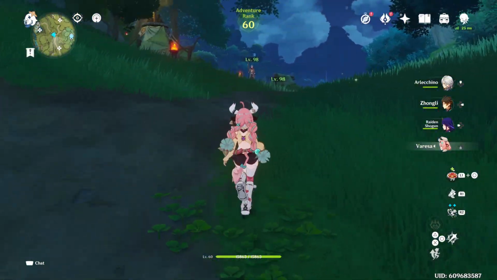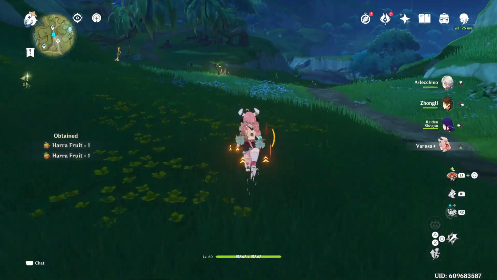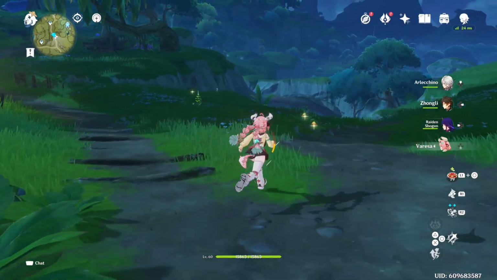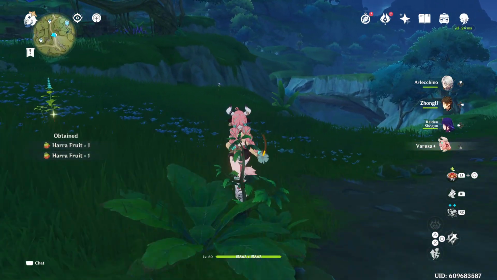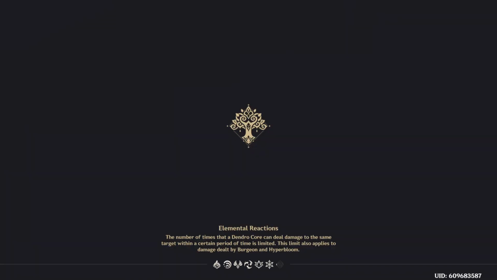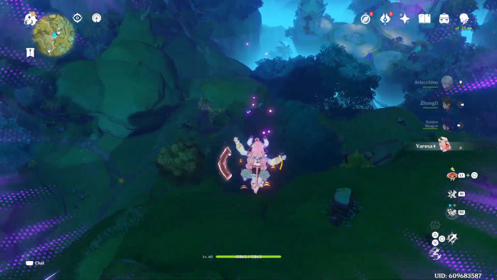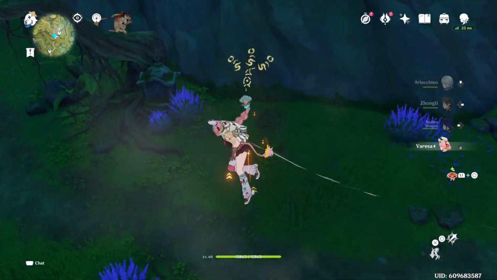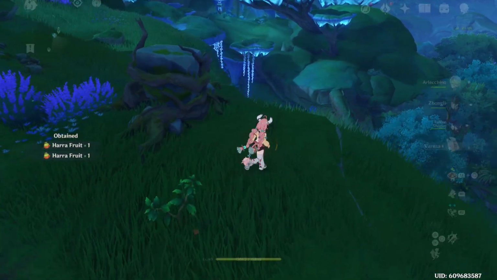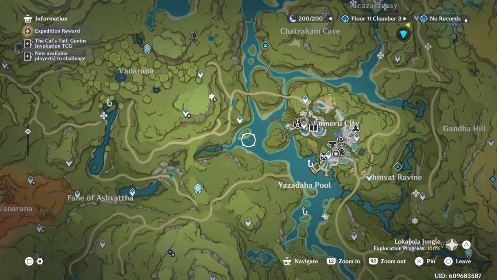Now, you can use Catherine at the Adventurers Guild. They actually get more horror fruit from expeditions, which is how I initially gained a lot. But you can find these in the wild, in certain locations. Oh, there it is. We're gonna ignore that mob, because we don't have to fight.